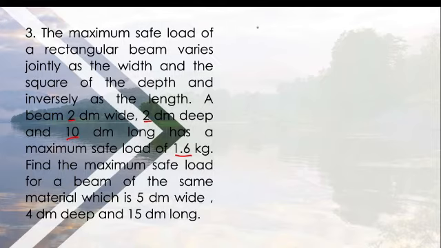So, let's have first the equation of the variation. Sabi, the maximum safe load. So, M na lang yan. The maximum safe load isolated equal to. So, K agad tayo. Constant. Varies jointly as the width. Jointly. Width and the square of depth. So, that is D squared. And inversely, kaya tayo mag-over as the length. Okay? So, yan na yung ating equation.